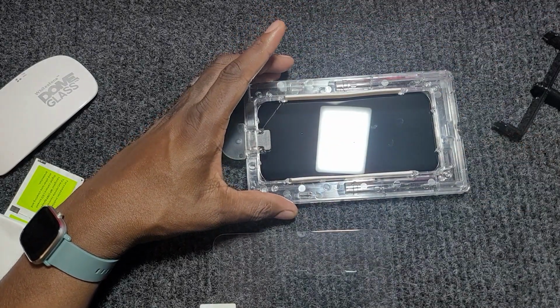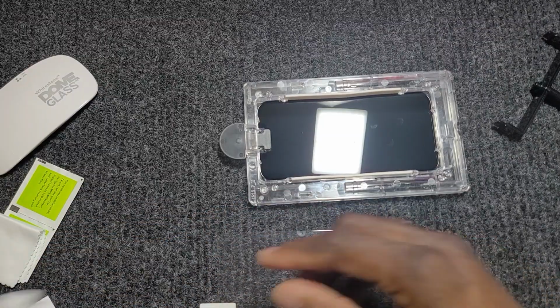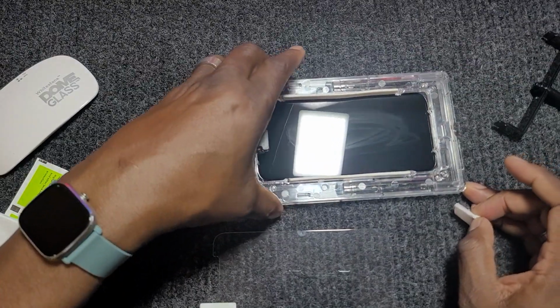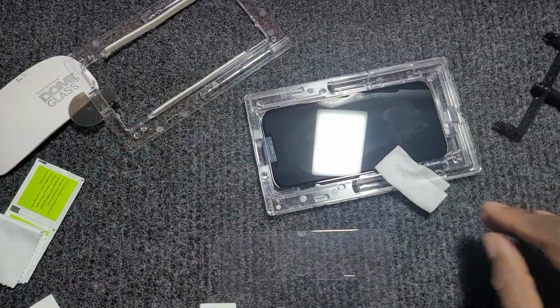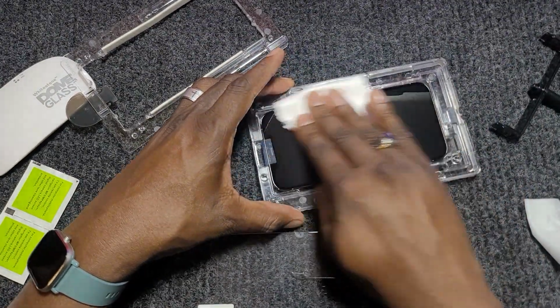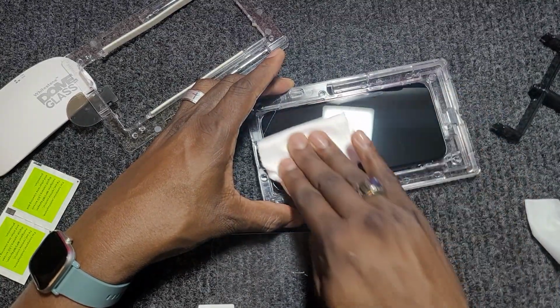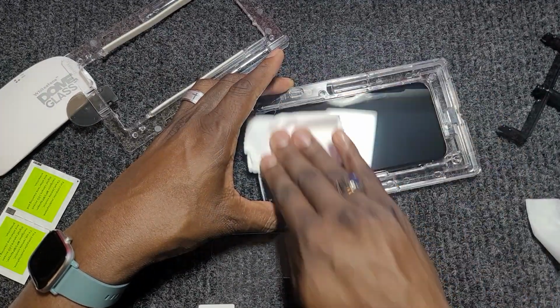Actually, you know what? I'm gonna clean this off because I didn't mean to get them juices on there. I wasn't ready for the juices. So gotta lift it up, son. Gotta clean it. You might as well just take your time with it and do it right, because this is a one-time deal for you. You know what I'm saying? Might as well just get it right the first time.